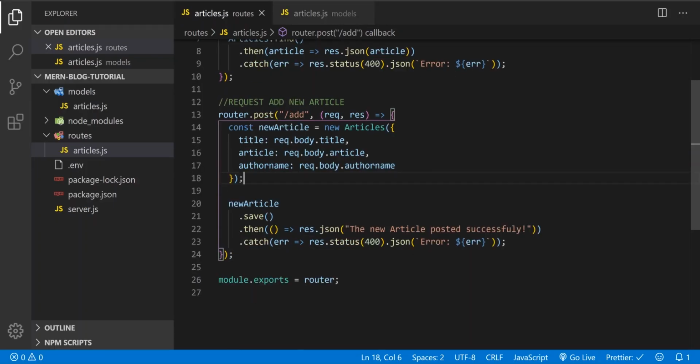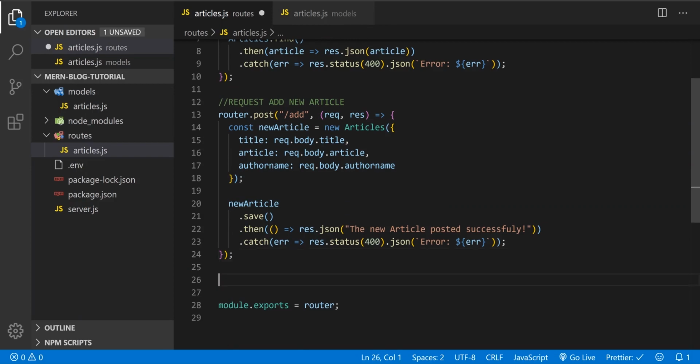So let's build the next. I'm gonna create a request: find article by ID. All right, and after it, let's specify everything.